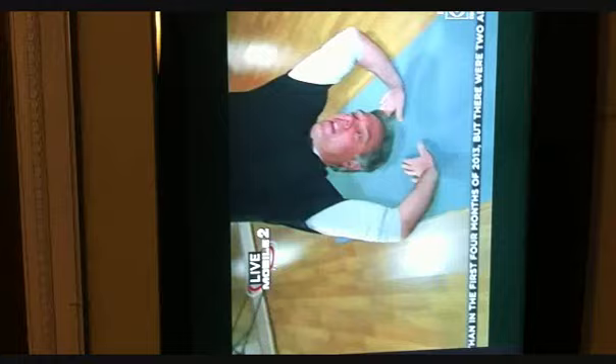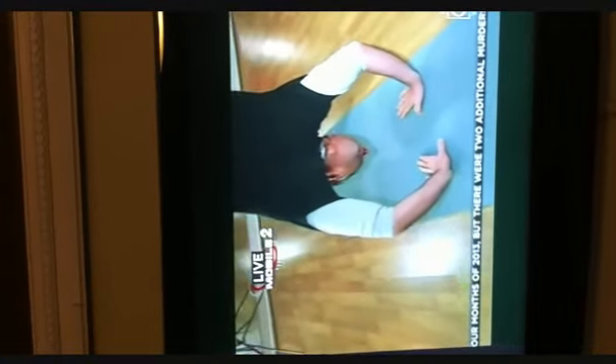Now put your hands down and walk toward the mirror — walk your hands. This is it! What does this do for my body other than make all the blood rush to my head? It's decompressing your spine, and as you walk forward you're stretching out your abs and your chest. Walk even more forward — and I can feel it!